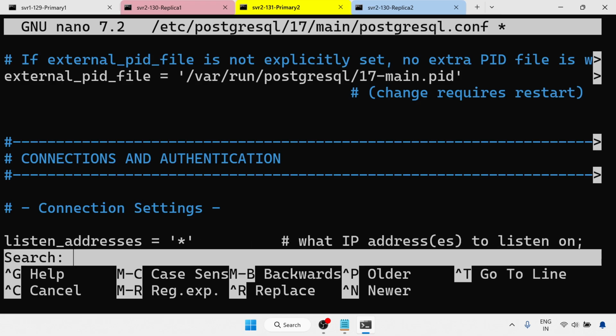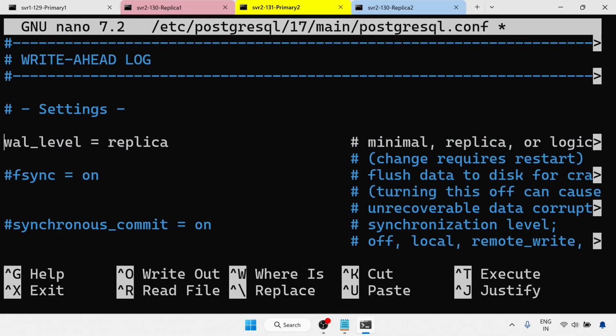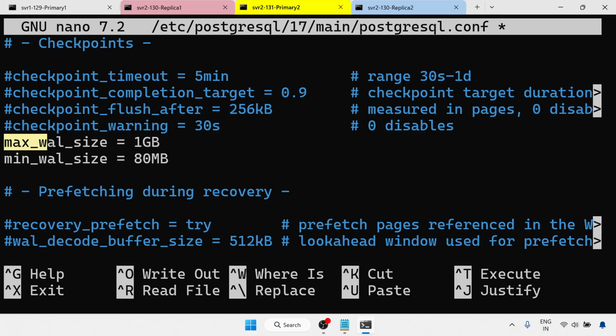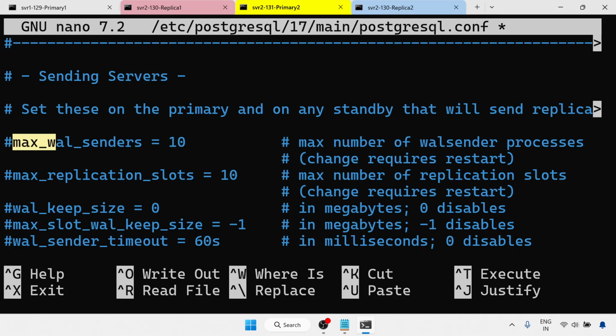Control W for the search, wal_level, wal_level is replica. Control W, max_wal_senders.